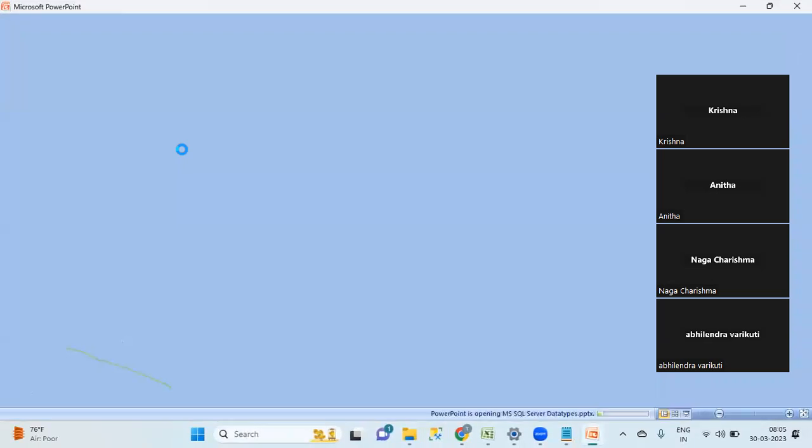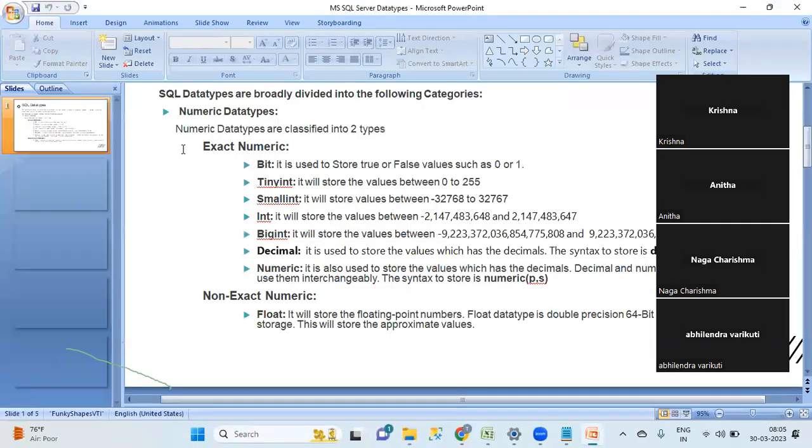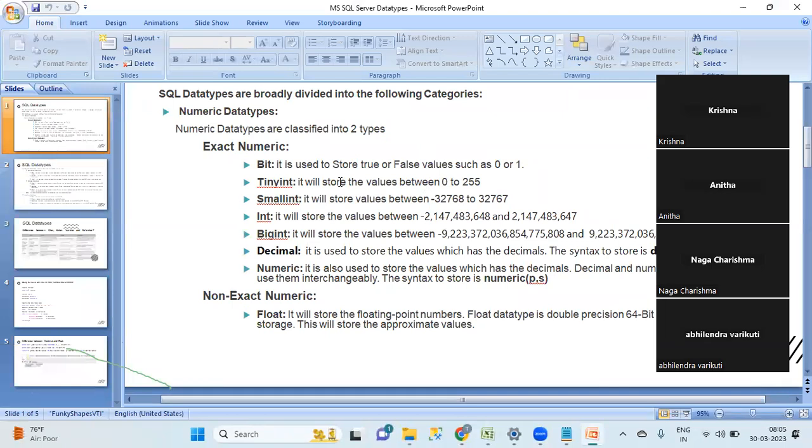See, tinyint will store 0 to 255. So tinyint is used to store 0 to 255. Suppose in a student number column, you will be storing not more than the number 255. Okay, then you can go for tinyint.